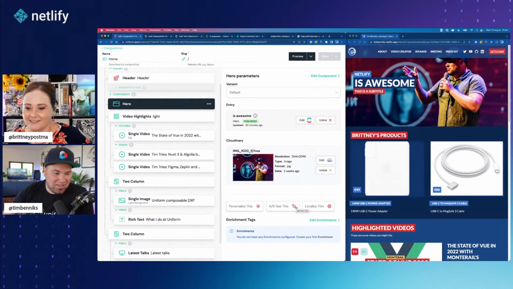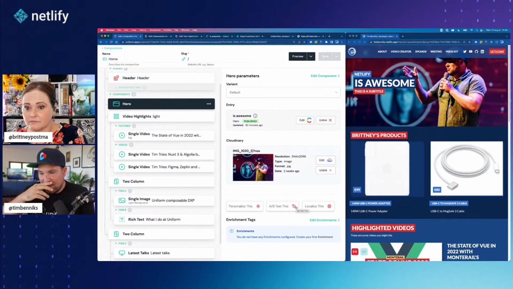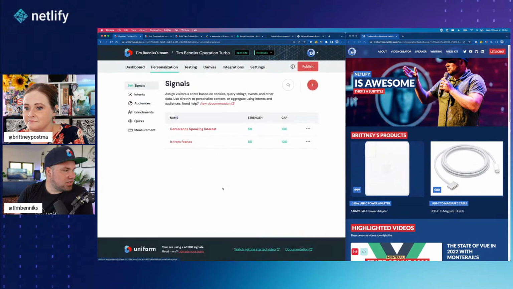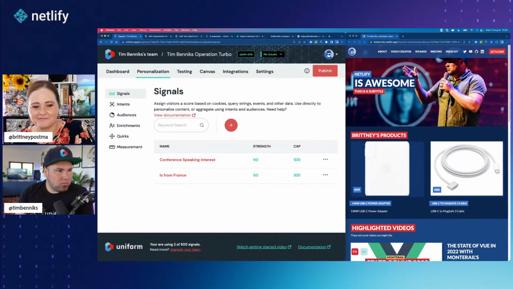Oh, yes. And so before this lovely Edge thing came to be, we actually figured out, well, we can do this whole personalization business outside of using an origin server and all in the front end on the edge, on the CDN edge, like the static rendering of Netlify. And so how we do that is you actually have here a personalization tab. And here you can do a whole bunch of setup about your personalization. Let's make that a little bit bigger. And when you hit publish, it actually creates you a manifest file.